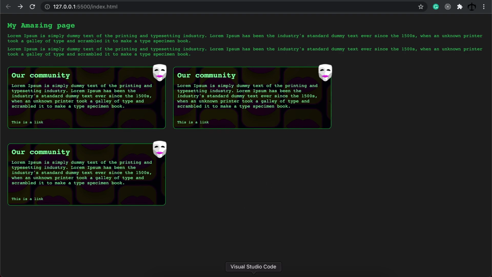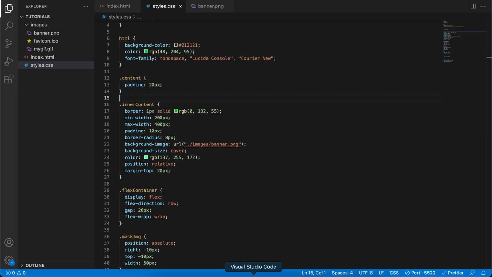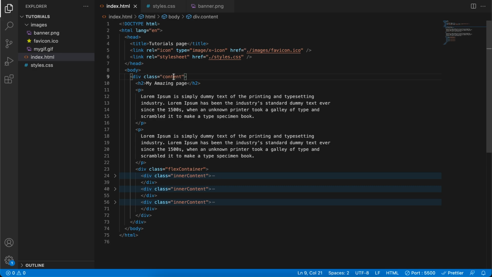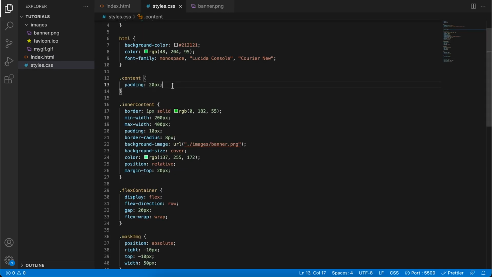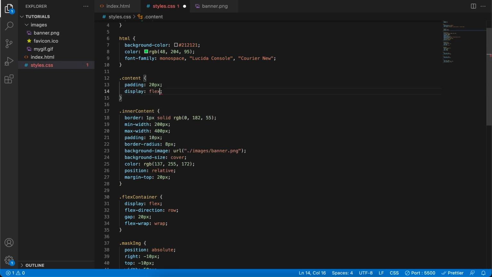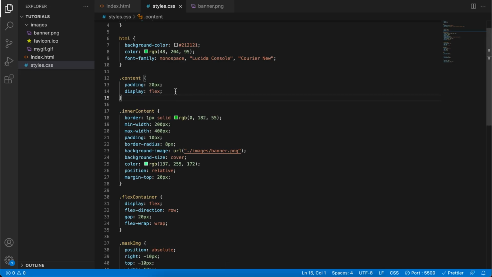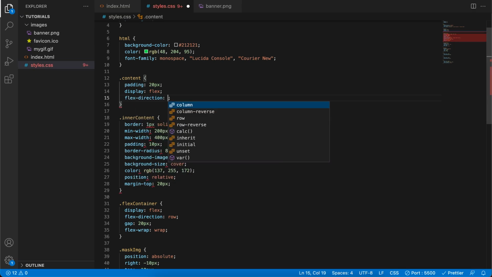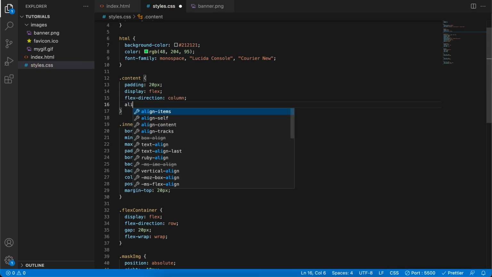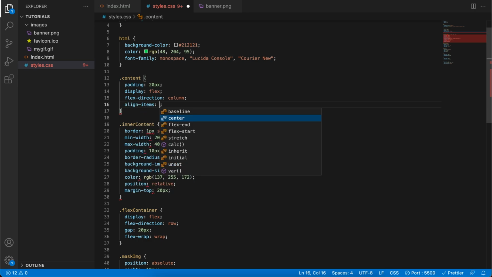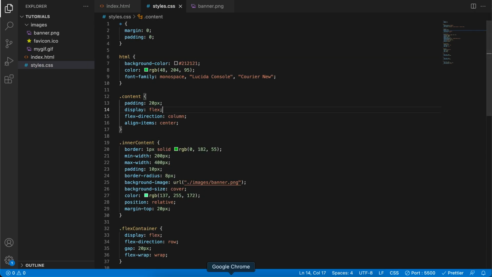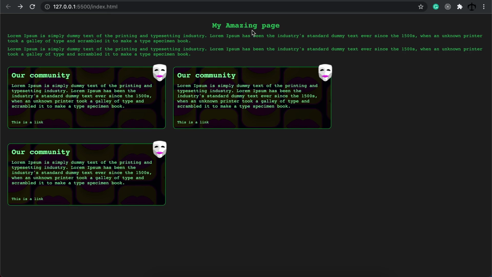This looks cool and all, but what if we wanted to center everything? We can go back and focus on the content div, seeing that that wraps all of our content. We can go in there and make this display flex. By default, this is going to display in a row fashion. We need to not have it display as a row, but rather have the flex direction be column. We can also align the items center, and then we can go ahead and check the results. So now we can see this is aligned center and these not so much.